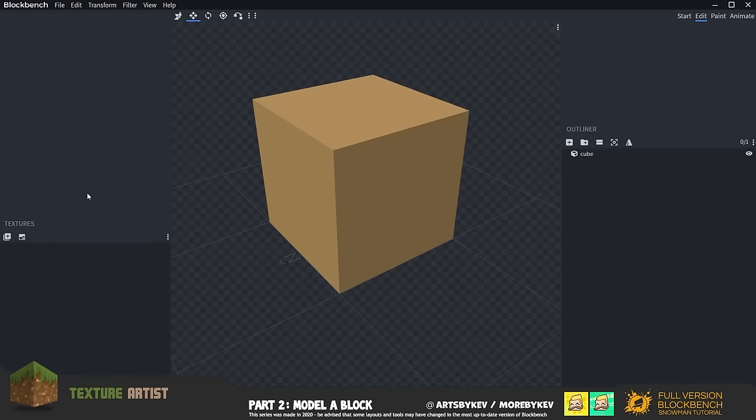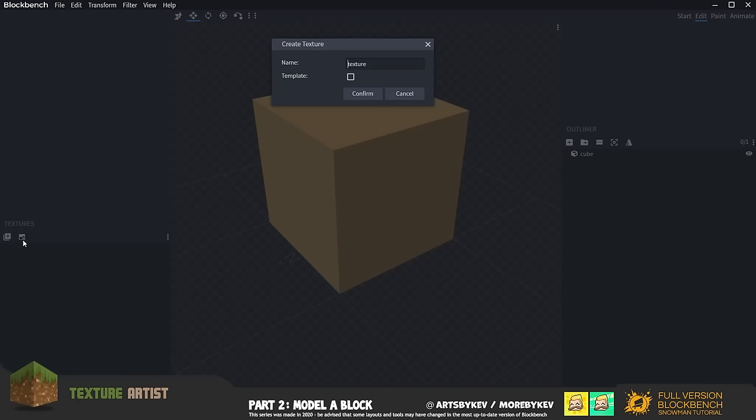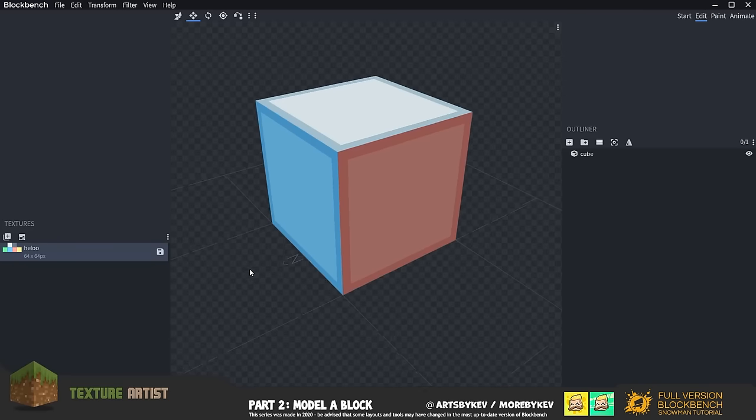To add a texture, I go to the texture field out to the left. I click Create Texture, and I take the texture name and call it the same thing, hello, as we did with the block initially in our first episode. You don't necessarily have to do this right now, but it could be good to know that you can do that for future reference. Let's click Template and confirm. Let's unclick Power of 2 size and confirm. Power of 2 is essentially just adding 4 squares that is texture size instead of 1. I'll tell you a bit more about what that is about in a second. Confirm, don't change anything else.